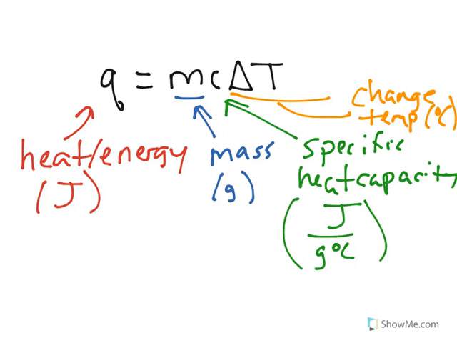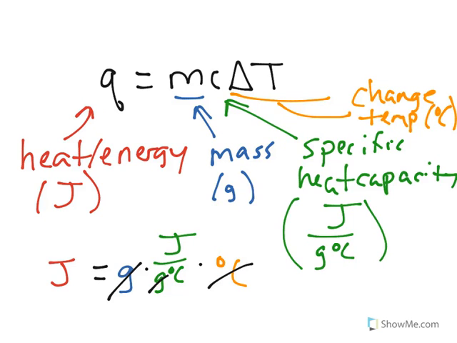If you think about these units and you line them up in this equation, first you'll have joules equals grams times the specific heat capacity, which has units of joules per gram degree Celsius, times the temperature change, which is measured in degrees Celsius. You can see on this right side that this gram will cancel out this gram on the bottom of the fraction, and this degree Celsius will cancel this degree Celsius, leaving you with the true statement of joule equaling joule. So therefore, we know that these units are logical.